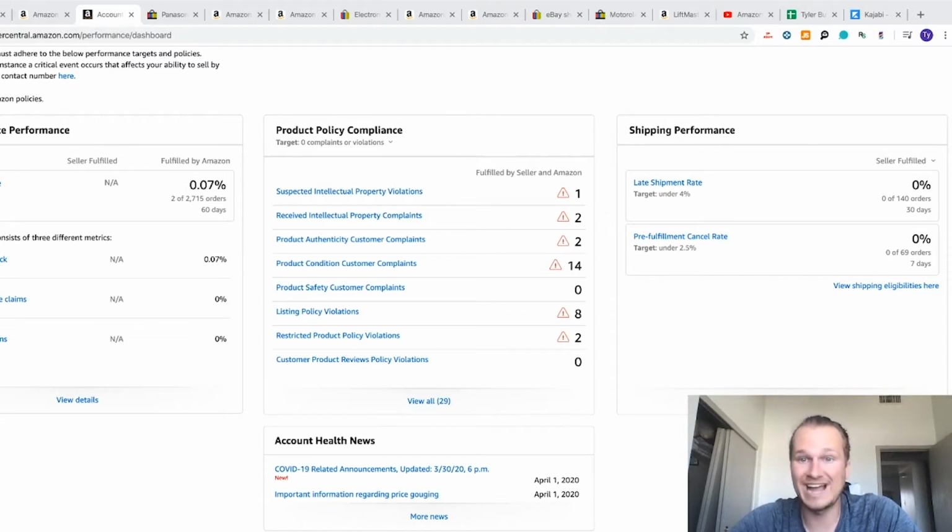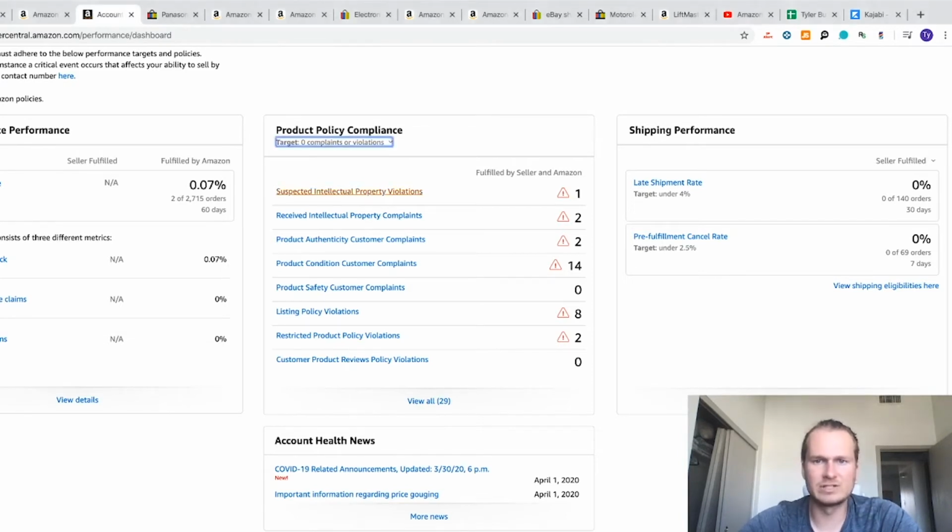I'm going to show you exactly what we're doing and exactly how we got all these violations, what ones actually hurt your account and what ones don't, how to fix things and how not to get these, because we have taken all of the brunt action on all these items for you guys. Again, let me go into it and I will show you exactly. I'm going to go through each one, right?